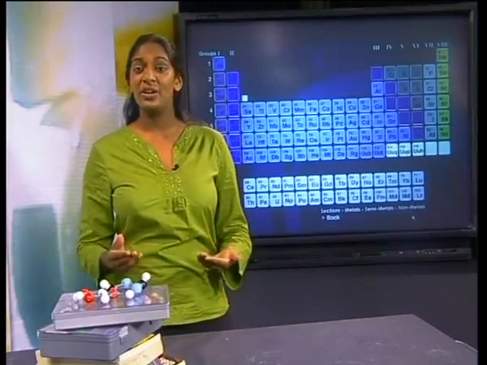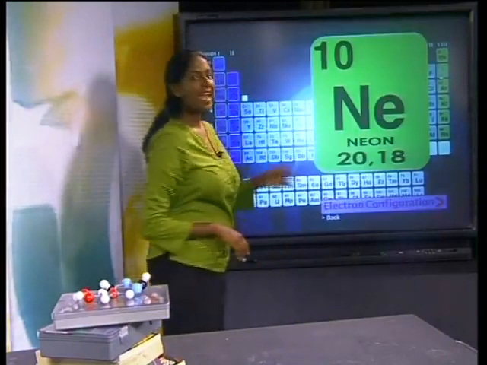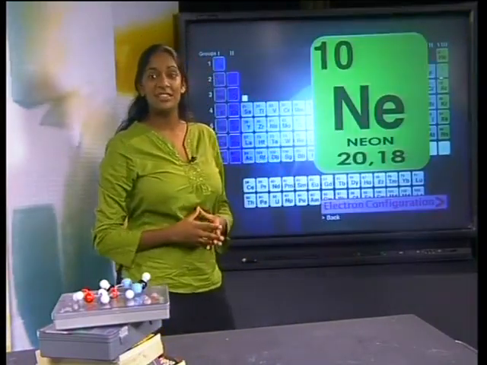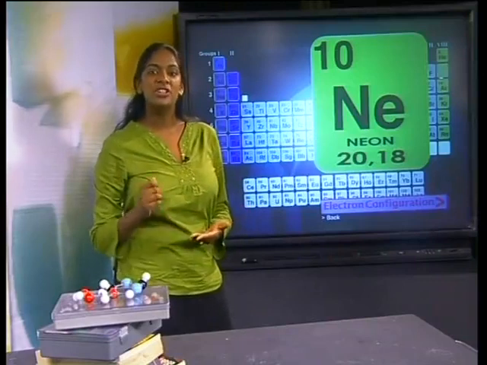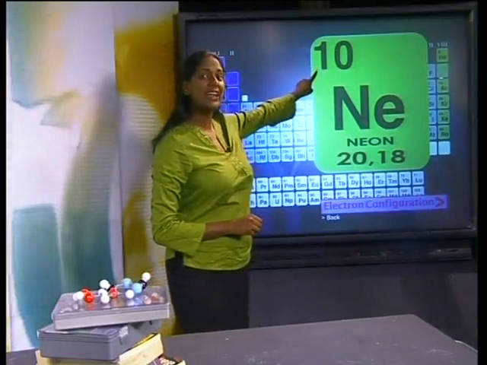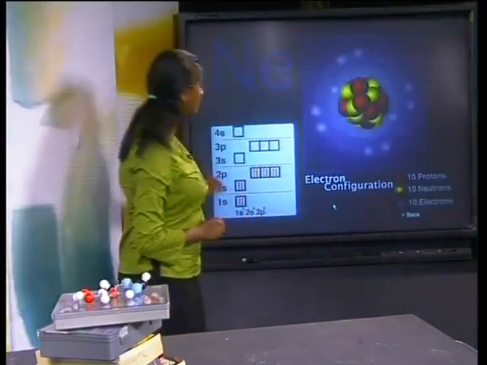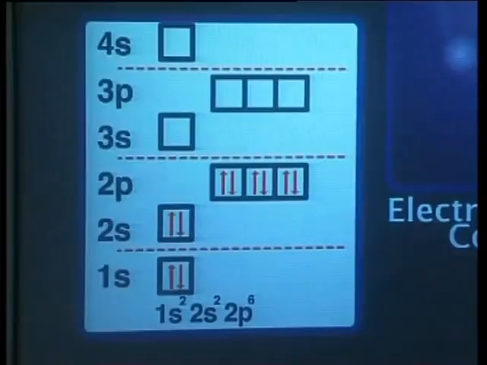To start with, let's have a look at one of the noble gases on the periodic table. Have a look at this element, neon. We know that the atomic number tells us the number of electrons. That means there are 10 electrons in a neon atom. Looking at the energy level diagram, you can see that there are two electrons in the first energy level and that there are 8 electrons in the second energy level. Notice this energy level is full.